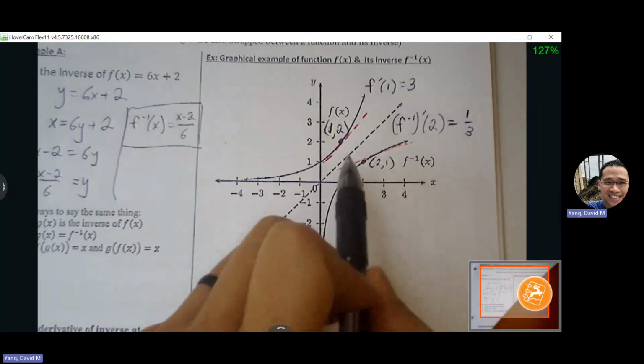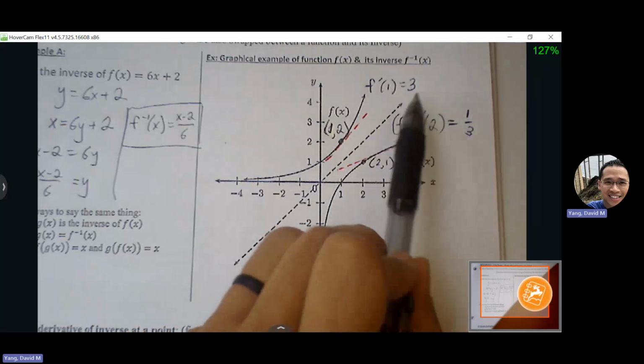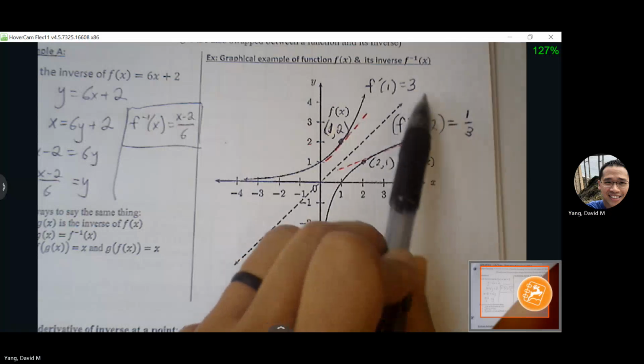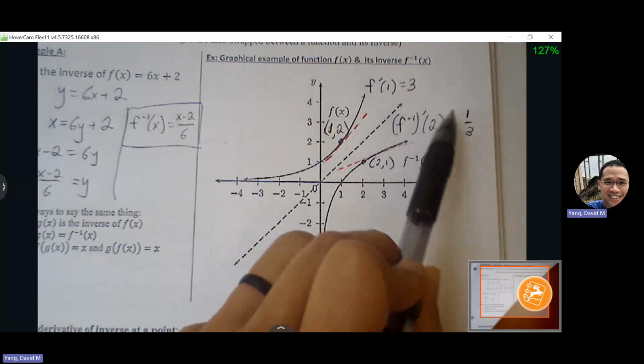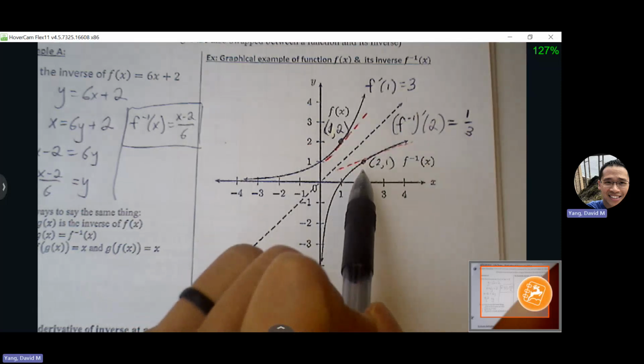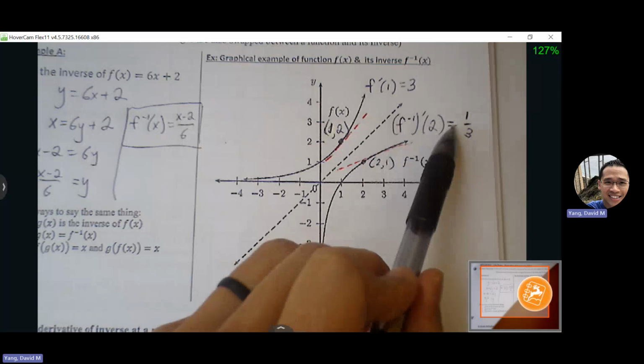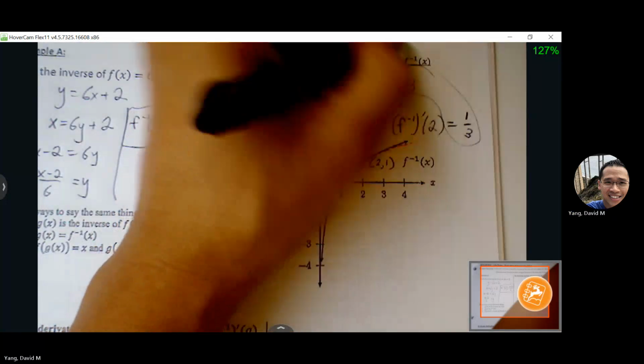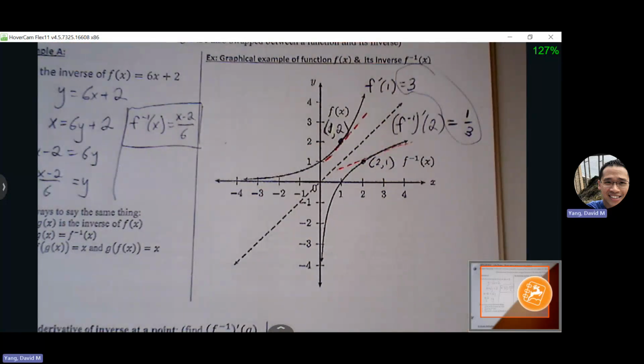And so that's really what we're doing today. We're understanding that at these corresponding points, the steepness will be numerically related to each other, and it's simply the reciprocal. Notice that they're both positive slopes. It's just that one is steeper than the other. So this is really what we're learning today, and we're practicing understanding where we are on our graph and being able to get there. Any questions?